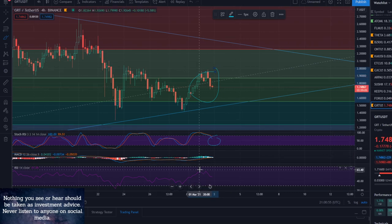We do have a slight bit of divergence here, coming downhill on the momentum indicator, but going uphill a little bit on the price action itself, which validates this downward hook that we see right here. So we could completely recover from that and head back up from here. We will need to see a higher high form on our Wilder's index to confirm that.